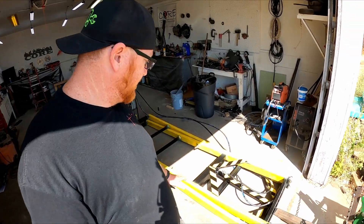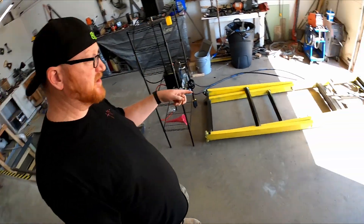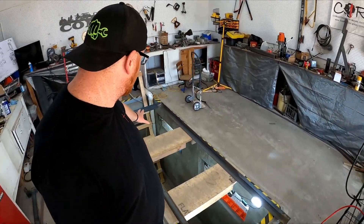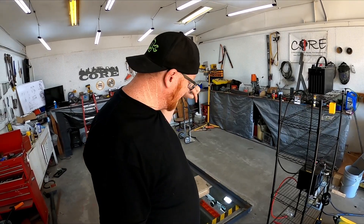If you're new to the channel, this is a fully custom build — an elevating floor lift. I've got a hydraulic cylinder we just installed on the last video. Earlier this year we dug a custom pit designed specifically for this, with tool pockets, electricity, lights, and a ventilation system. We poured it with our own custom molds.